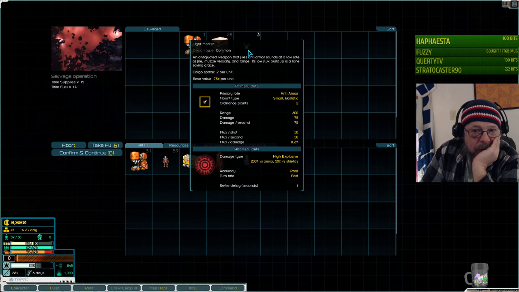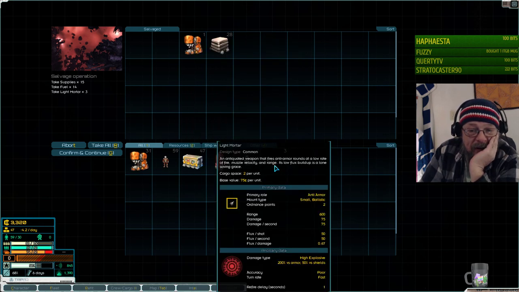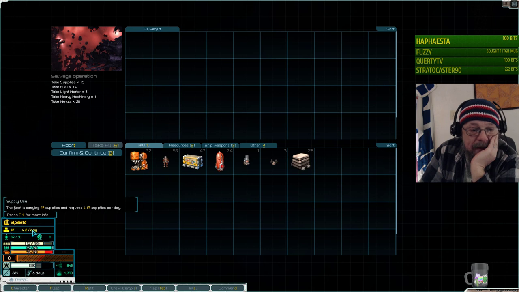Okay. Ooh, what's this? Light mortars. Small ballistics. Those I can actually mount somewhere. Antiquated weapon that fires anti-armor rounds at a low rate. Muzzle velocity and range. Low flux buildup is its lone saving grace. Okay, but they'll sell. So that is something. Okay. I know it'll take an awful lot of supplies to do this, but money. I do like money.